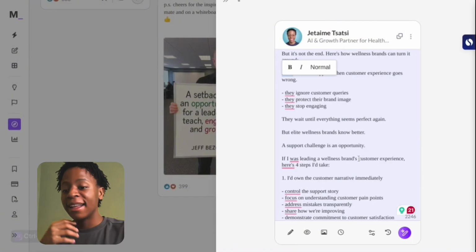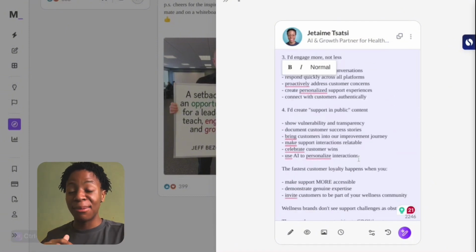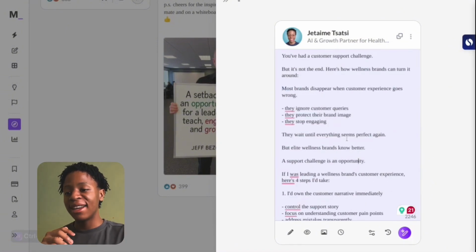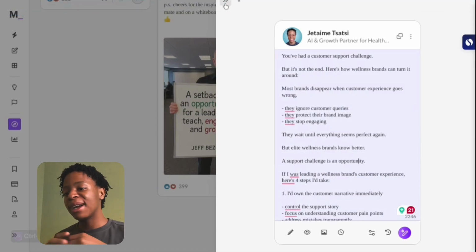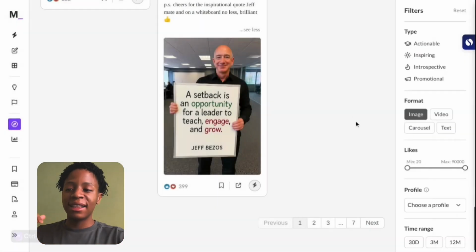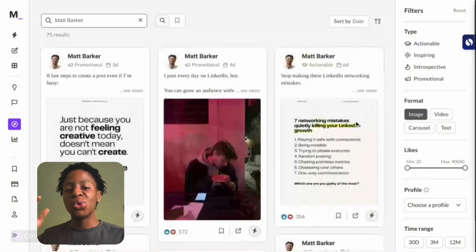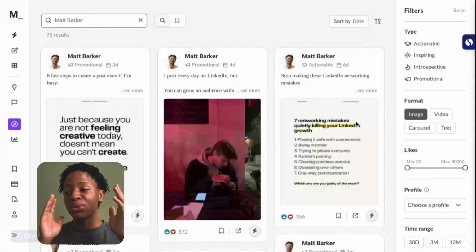And yeah, that is mind-blowing to me, the fact that you can now take inspiration from other creators' posts by just typing in an idea or adjusting it to whatever product or service you're trying to promote, or turning ideas into actual LinkedIn content.